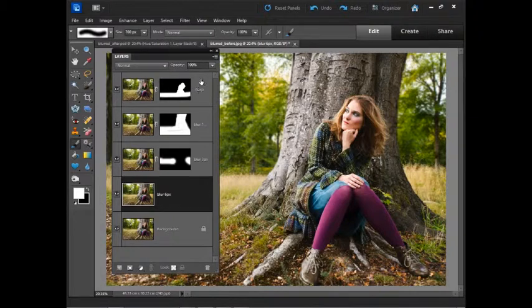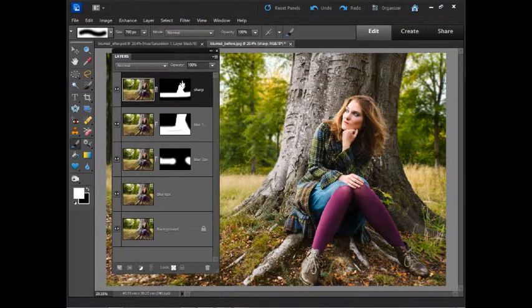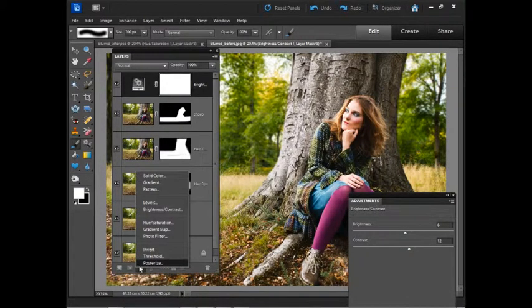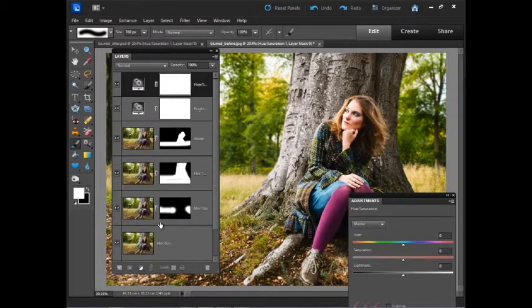And then finally, I'm going to use a couple of adjustment layers to boost the tones. So I'm going to highlight the top layer, then click the Create Adjustment Layer icon, and I'm going to choose Brightness Contrast. And I'll set brightness to 6 and contrast 12, just to add a little bit more punch. Then I'm going to add a hue saturation adjustment layer, and I'm just going to pump up the saturation slightly, and we'll bring that up to about +7. And that's the finished effect.